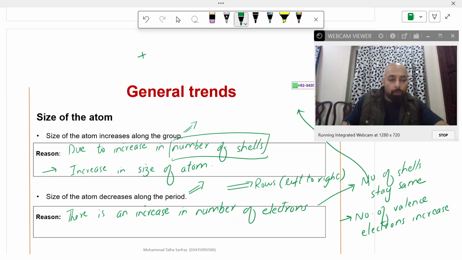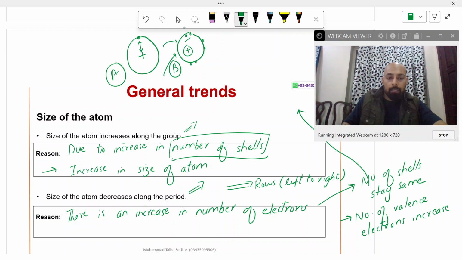can say a nuclear force, the force between the nucleus and the outer shell electrons. ठीक है, here we have outer shell electrons. ठीक है, अब यहाँ पे एक इलेक्ट्रॉन्स था तो इसके दरमियान में फोर्स ऑफ अट्रैक्शन एग्जिस्ट कर रही थी. राइट, एंड व्हेन वी आर मूविंग अक्रॉस द पीरियड देयर गोइंग टू बी द सेम शेल्स बट इलेक्ट्रॉन्स कीप इंक्रीजिंग. Okay, now tell me where there is going to be a stronger force of attraction, in A or in B? Right, of course in B, right, because nucleus is positively charged and electrons are negatively charged. तो दोनों के दरमियान में एक pull force होगी जो एक दूसरे को खींचेगी अपनी तरफ. ठीक है, which causes contraction in the size of an atom.